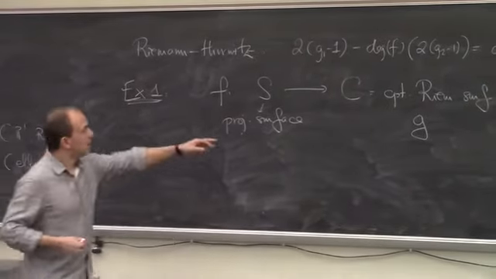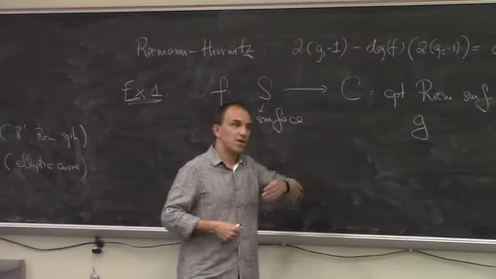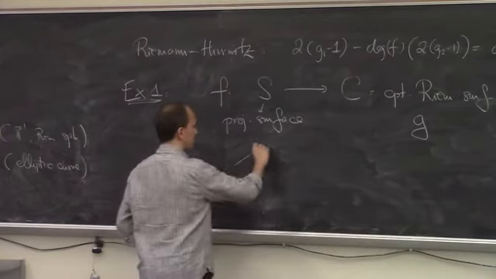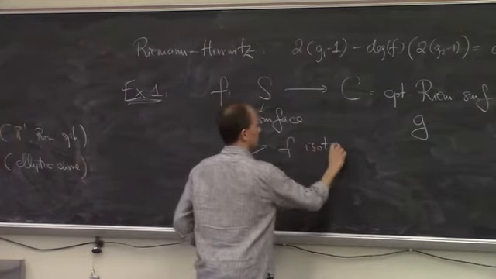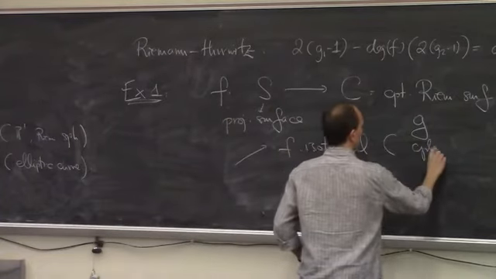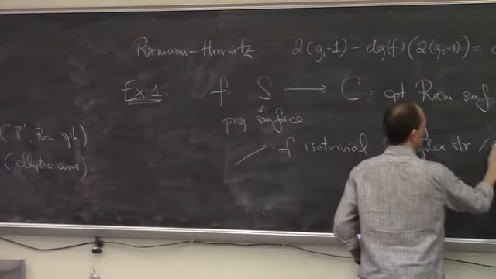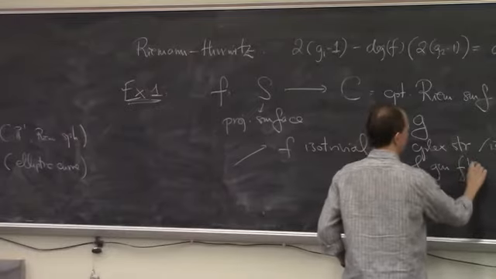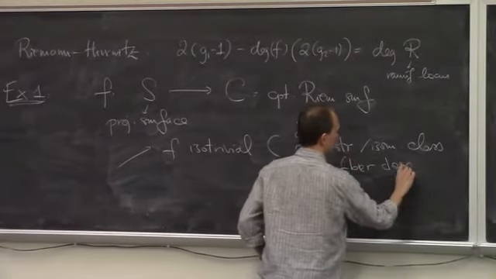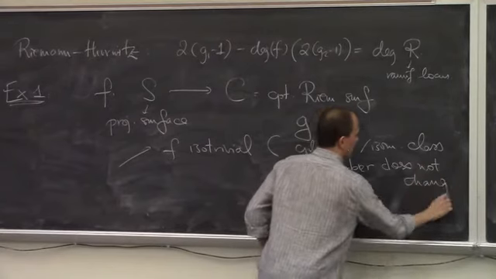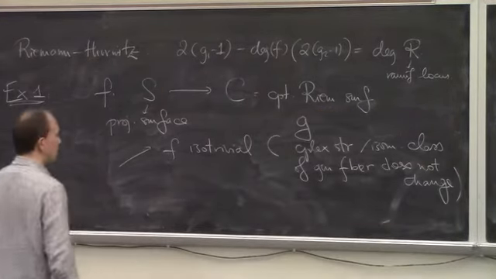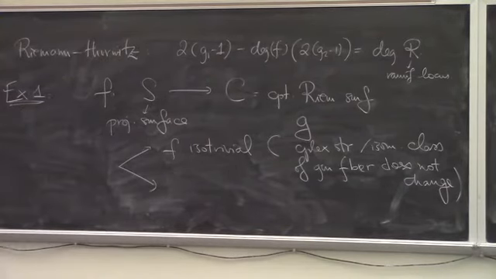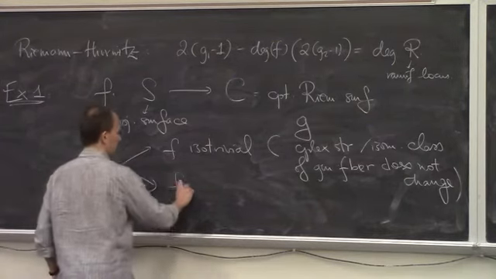If you vary the fibers over the base C, the complex structure might stay the same generically, and that's what we call an isotrivial family. The complex structure, or isomorphism class, of the general fiber does not change. It's like a product, for instance. Or you can have the opposite behavior where the complex structure does change as you move in the base, and that's called a non-isotrivial family.